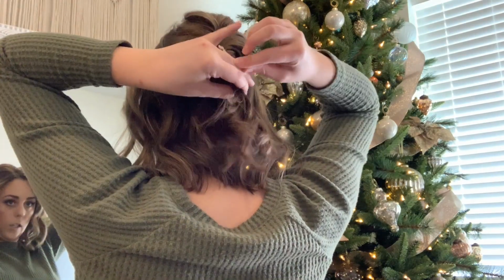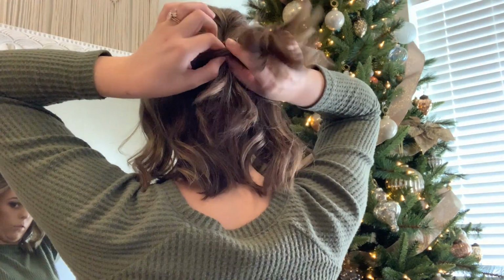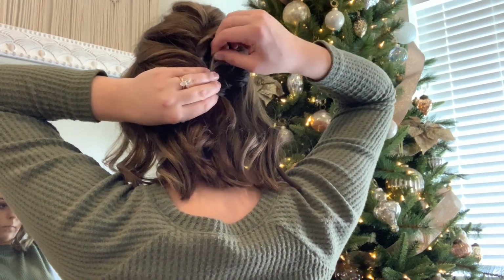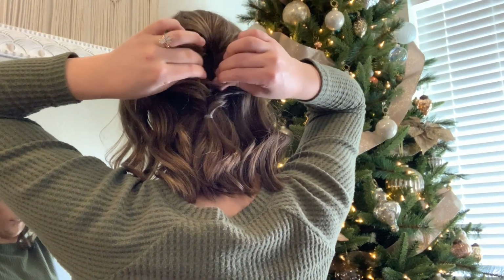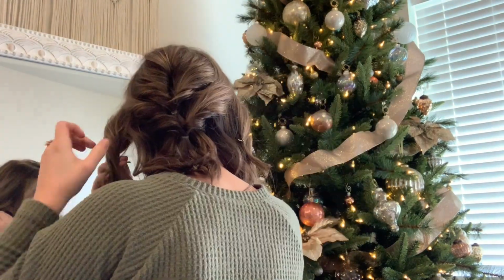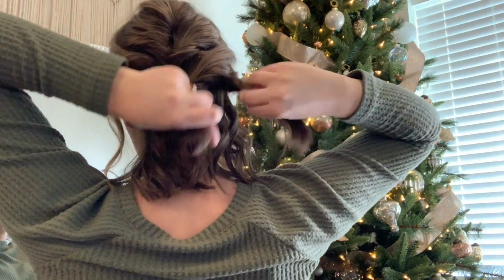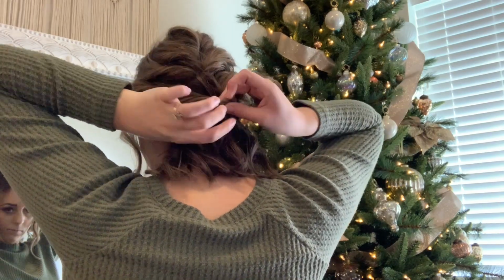Again, I'm gonna take your elastic and lightly do it kind of lower than the base, so you have room to flip it. And you're gonna do the same thing. And then you can kind of blend these by pulling this one down and pushing this one up. So there, did you see how I just hid that elastic back there? Okay. So I'm twisting it a little bit before I do my elastic. Flip it again.